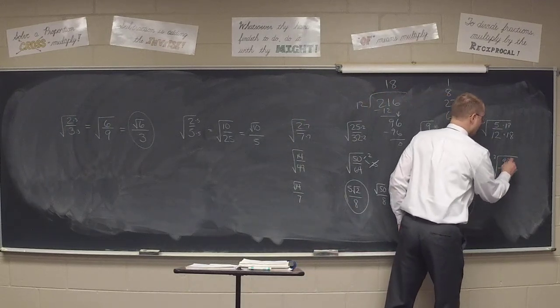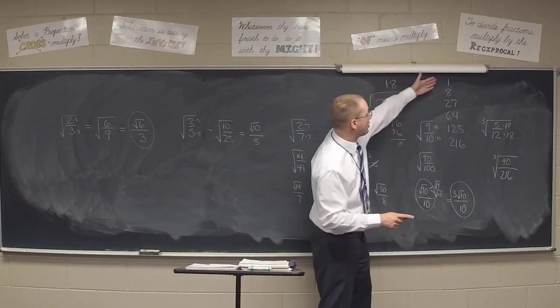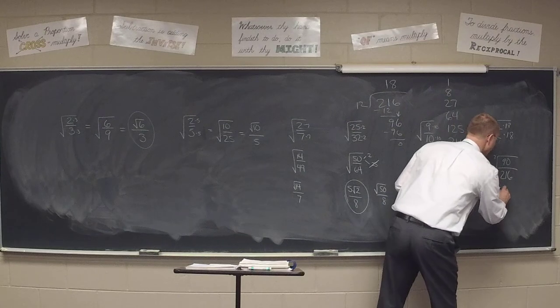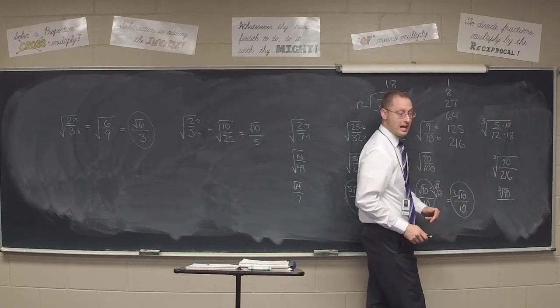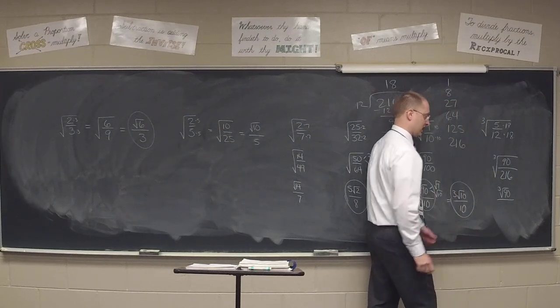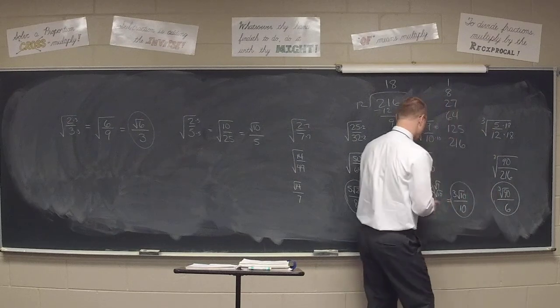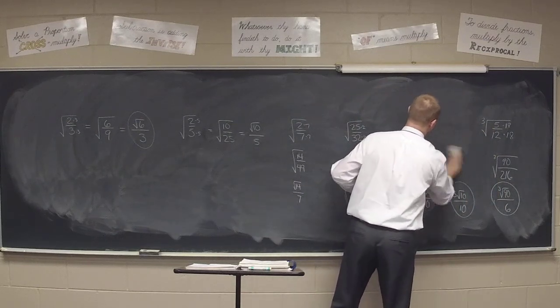90. And this time, you can't factor a 90 for a cube root, because none of your cubes are in 90. So we're going to leave the cube root of 90 and put it all over the cube root of 216, class, which is 6. And there's our answer. Noah, that's what you should have ended up with eventually had you taken the time to reduce your work down.